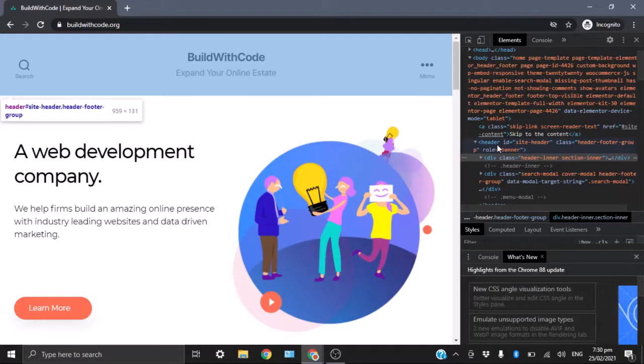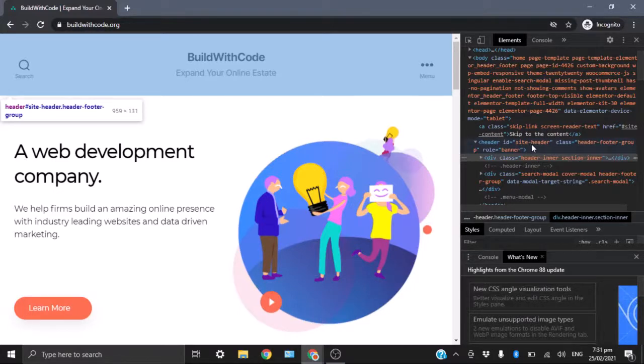So as you can see here, this line here starts with header, and when I hover over it, the header section gets highlighted on the website. On the line just beneath it, the whole section does not get highlighted. So I know that this line is for the whole header, and so this is relevant to me for making the header sticky. The relevant part on this line is the ID equals site-header. So we know that the ID of the theme header is site-header.